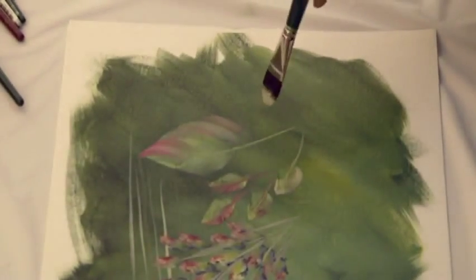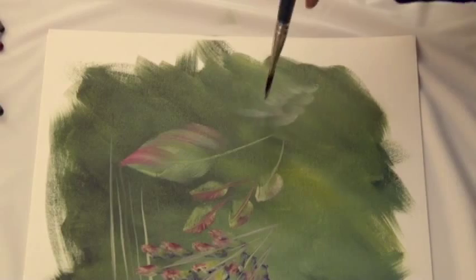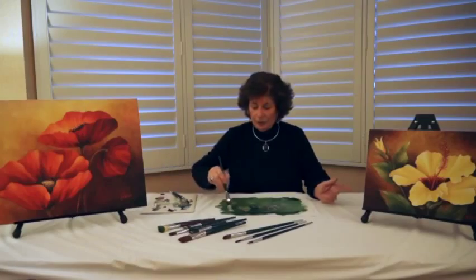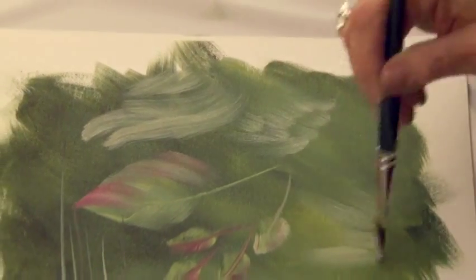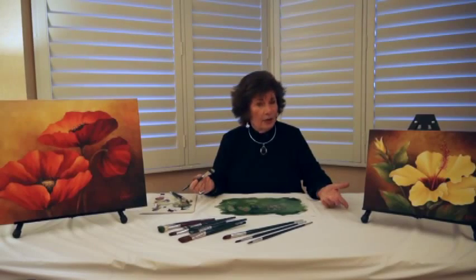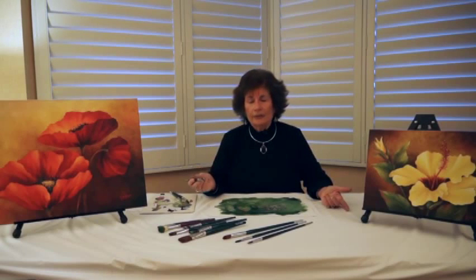But the grass comb is wonderful for painting beards, hair, animal fur, grasses. And if you're painting hair, I love it because it's just like combing your hair. It's a filbert shape, so you don't get ends that you don't want. And it works wonderfully. I use it also for texturing in flowers, like veining in flower petal leaves and textures that I might want within my flowers and my florals.